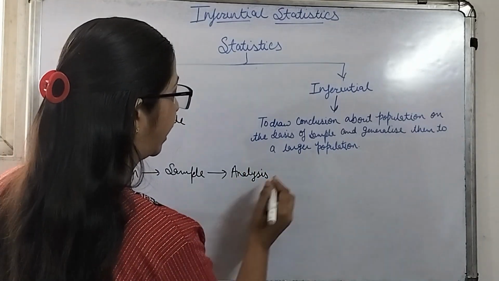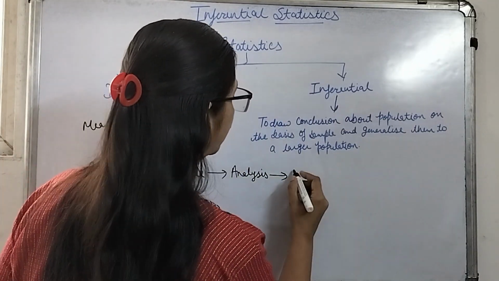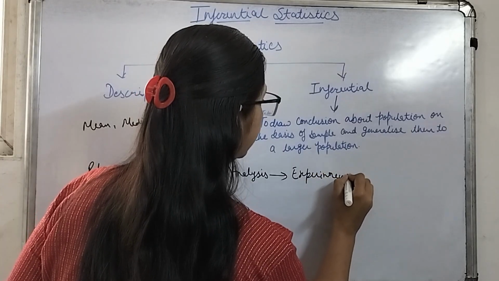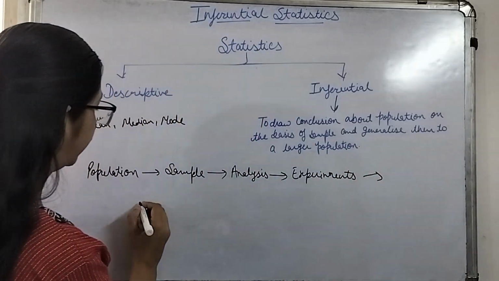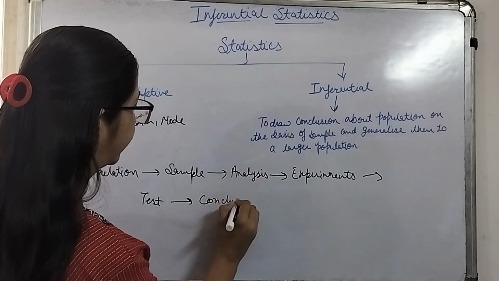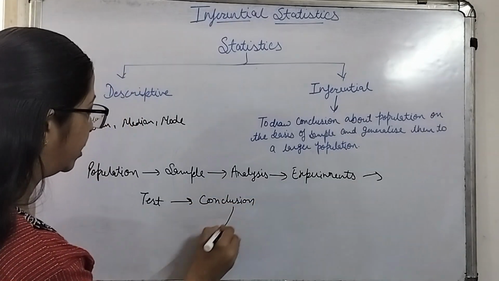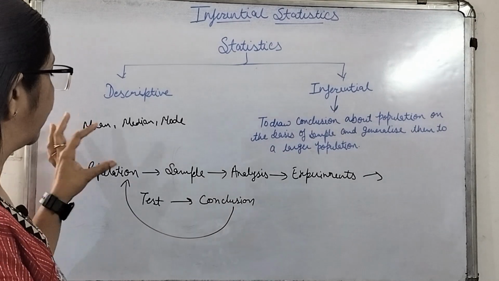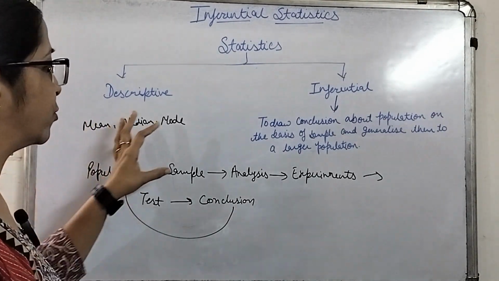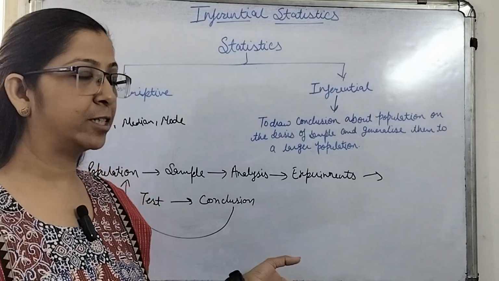Analysis we are doing. And after doing the analysis, we are either doing experiments on it or doing testing. We are doing the test. And then we are taking out a conclusion about the population. Instead of taking the whole population, what population is, what sample is, all this we will be learning in this video.